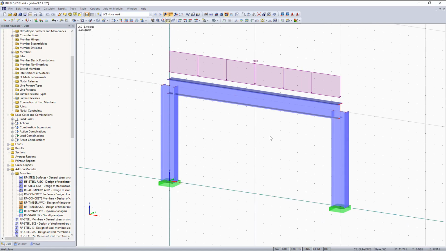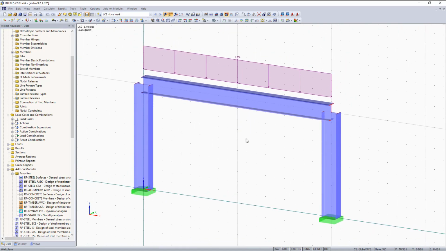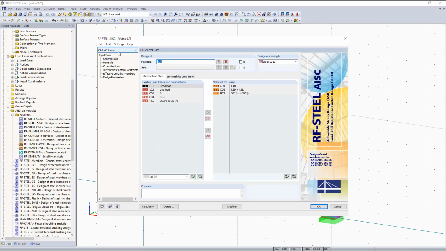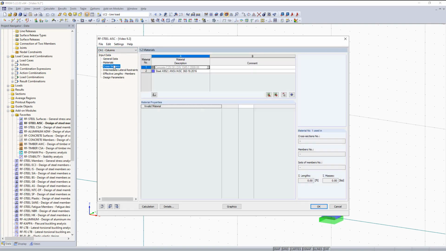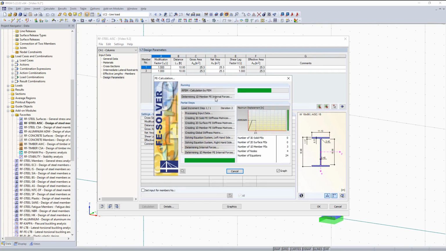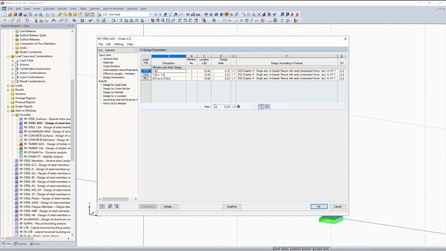As you can see, this is the moment frame we worked with in part 1 of video 9, and you can see the loading that's applied here along with the load cases, combinations, and the result combinations. So we're going to go back into RFSteel AISC, and you can find that add-on module in the project navigator over here. We're under our columns case, and all of our input data has been filled out for this case. To start off, we can select the calculate button, and you can see that the results are produced within a split second, so they're pretty fast.